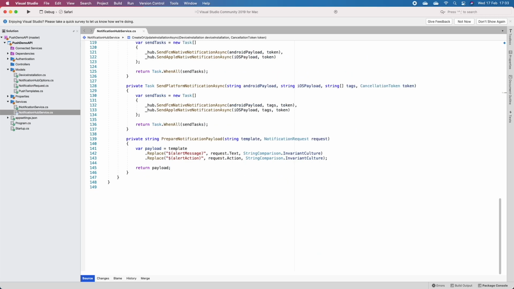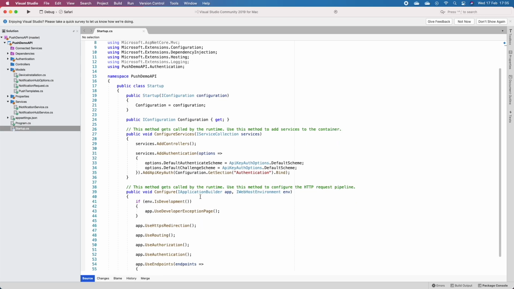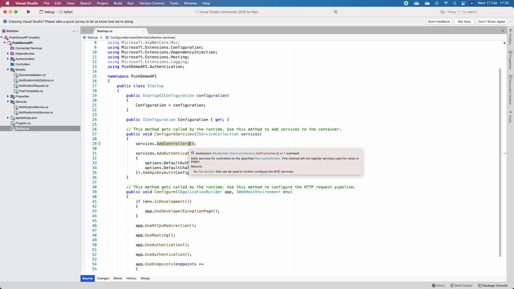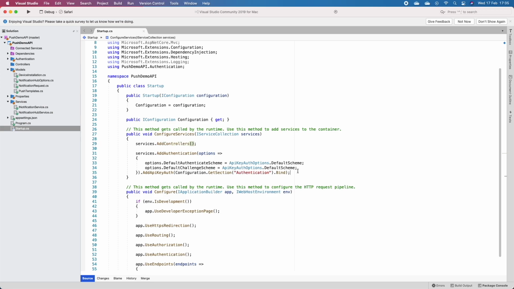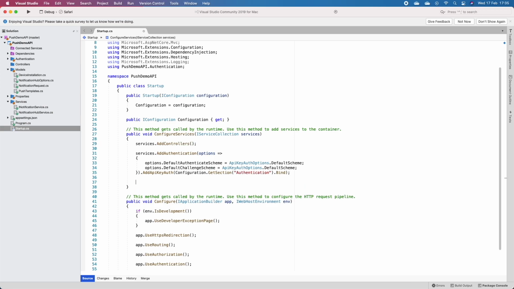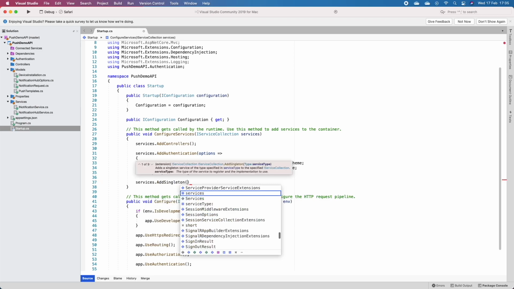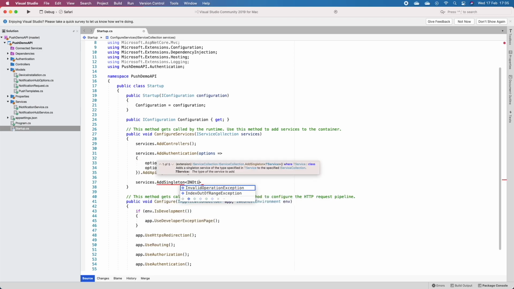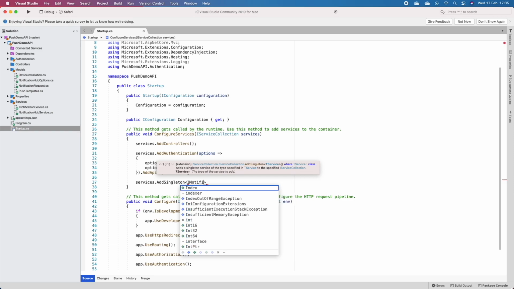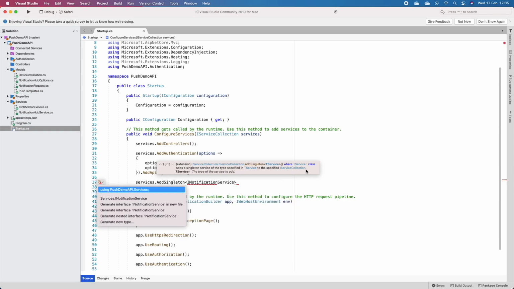The next thing to do is configure Startup.cs, and that is slightly more confusing. In our ConfigureServices method, in here, we need to, underneath this, services.AddSingleton INotificationService.